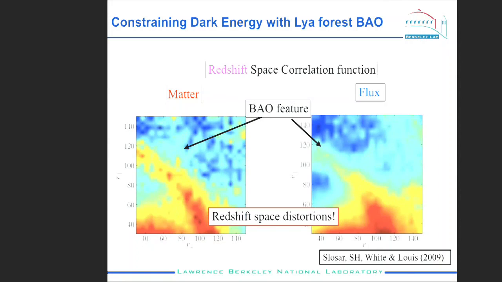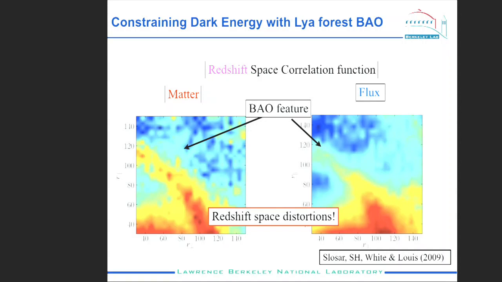You take an exponential, and then we go to redshift space correlation function. This is all simulated. There's noise. You can see that on the matter field, this is the stuff we understand, stuff that we actually just did in the discussion earlier. You can prove it with the Kaiser theory. You can do all the nonlinear perturbation theory, all that stuff. This is on the left-hand side. We understand this part. The flux field, we don't know so much.